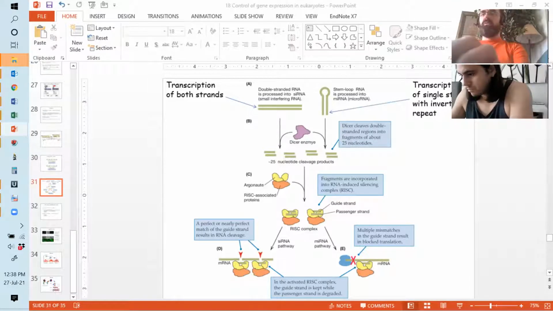Steps 3 and 4 are carried out by the RNA-induced silencing complex, also called RISC.